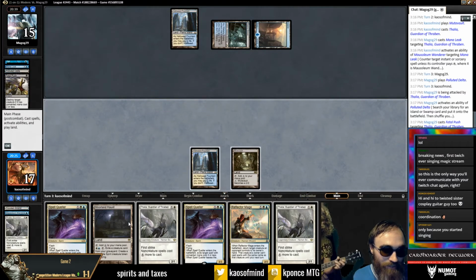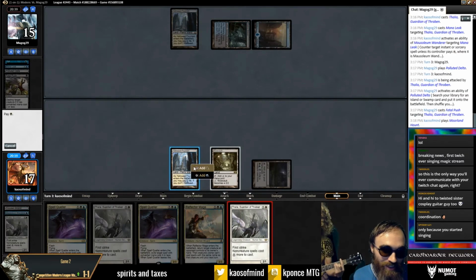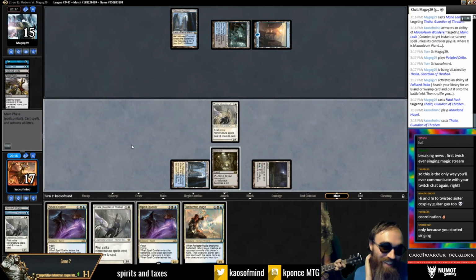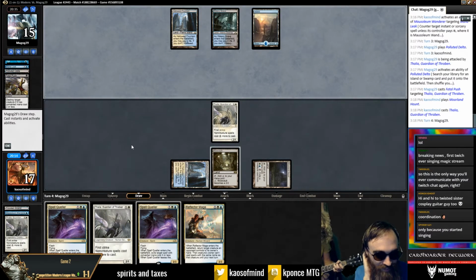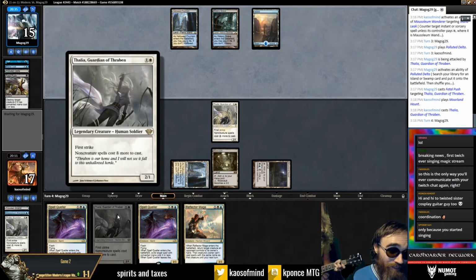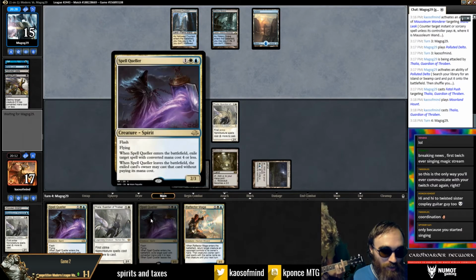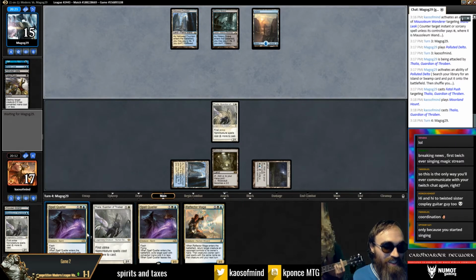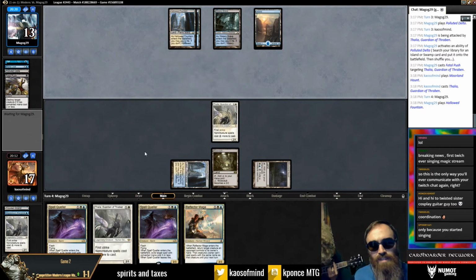There it is, that Fatal Push. Now they're gonna be real sad, 'cause we have the second Thalia. Matter of fact, we got a goddamn third. Hopefully we draw a colored source of mana, so we can cast our other spells.